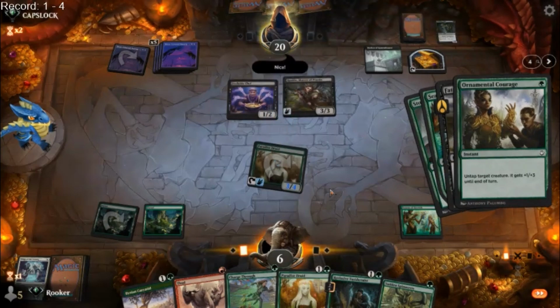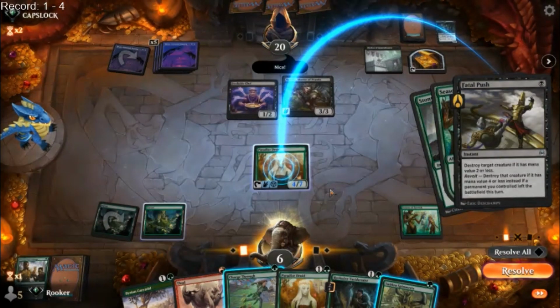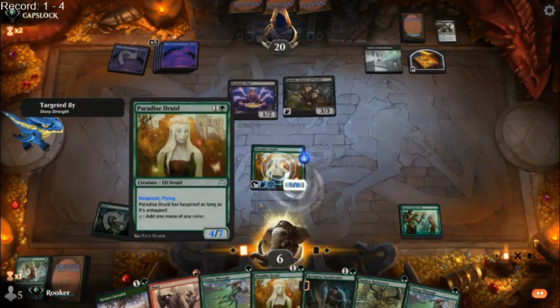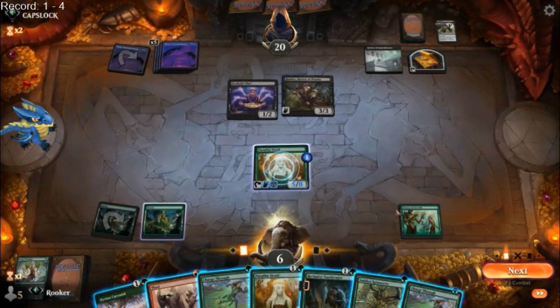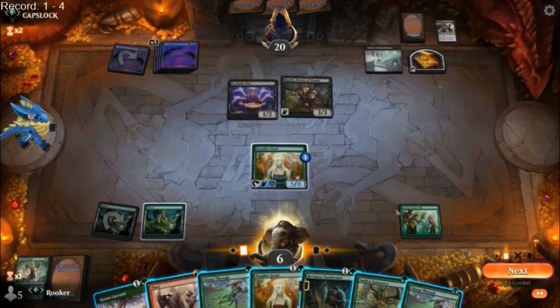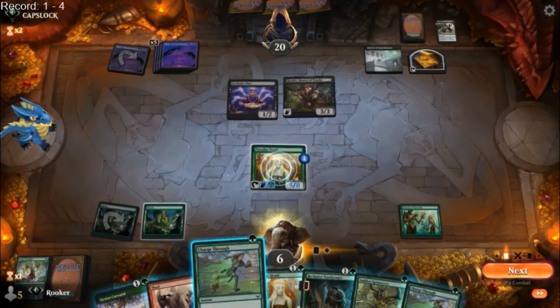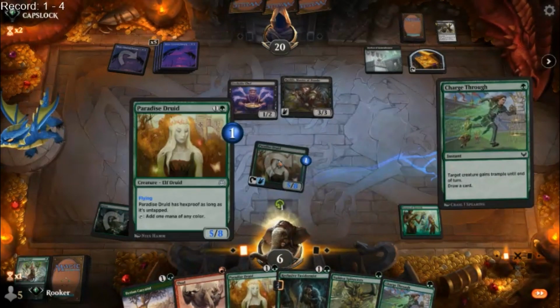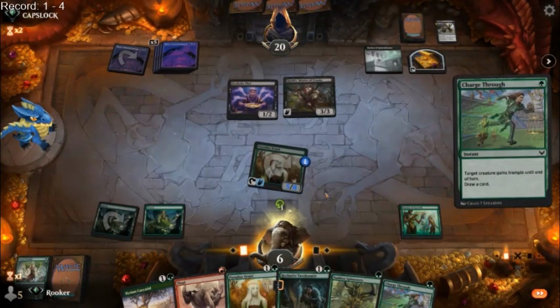Draw a card. Fatal Push fizzles. We draw a card. Oh, I should have tapped our Paradise Druid again, because we had the other untap. I just wasted a mana, which is huge when we have Charge Through in hand. Oh my goodness, that's going to cost us a bunch. That may cost us the game, even.